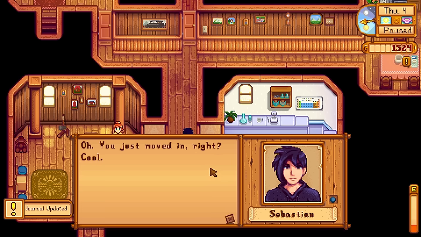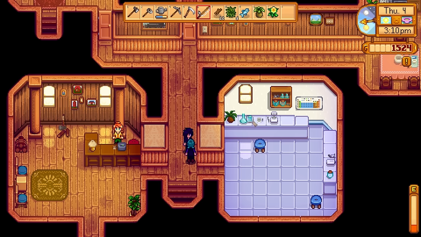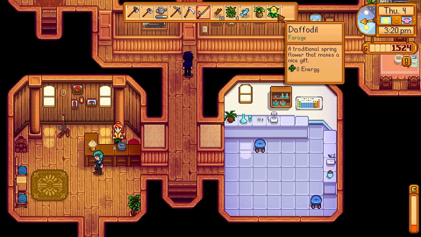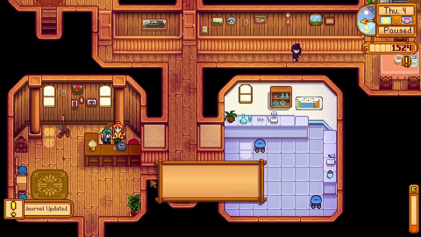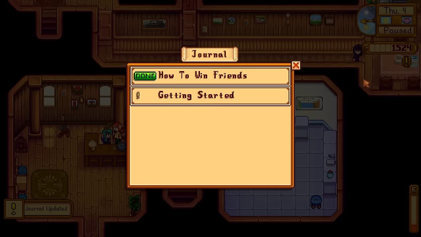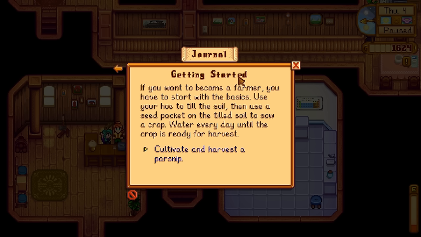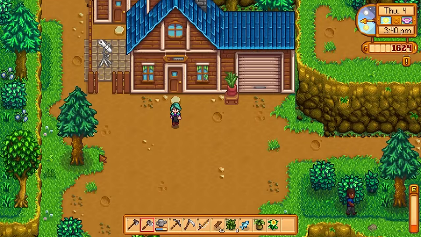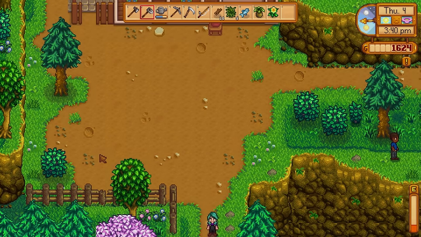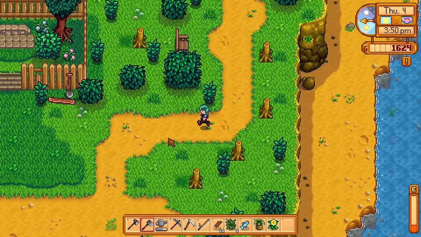He's coming. There we go. Oh, you just moved in, right? Cool. Sweet. How to win friends: give someone a gift. Do you like wood? Why? We still need to cultivate and harvest a parsnip. Okay. Do you like wood? I have a log for you. I have a glorious log. Sorry. Okay, let's go down here.